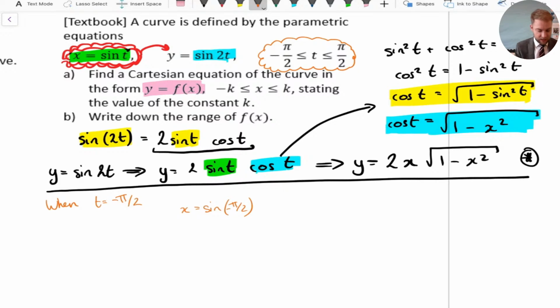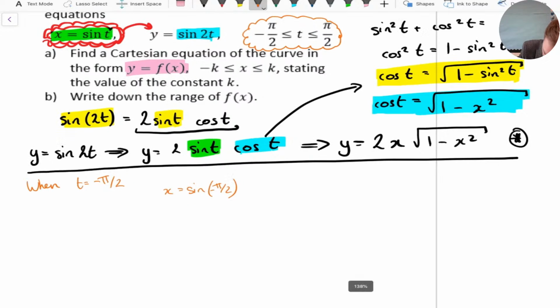Now you're going to have your calculator in radians here. So sine, shift mode, shift setup, radians. So sine of minus shift pi over 2. I mean, we should be able to do that in our head anyway, but I'll just check. That's equal to minus 1.